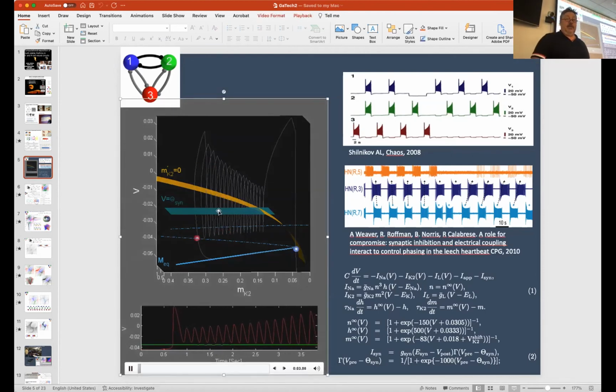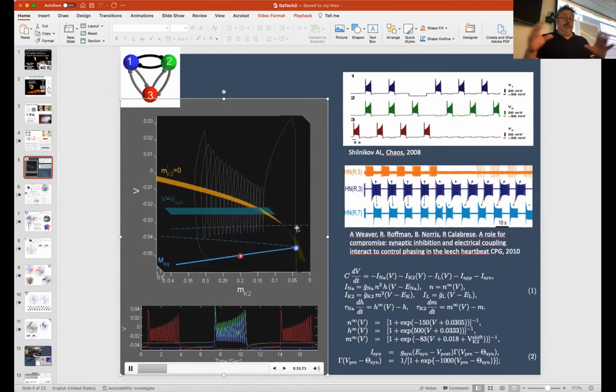So these three cells communicate this way: whenever a cell is active above the synaptic threshold, it's going to send a synaptic current to the other two cells. So these two inhibit the red cell and it stays down. Now they're all below synaptic threshold. They don't talk to each other. So you can see episodes of red followed by green and blue together, now red again. And what you will see is that when they are coupled, they communicate, and this communication results in this rhythmic outcome that we call indirectly, right?